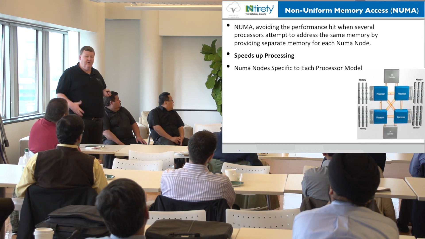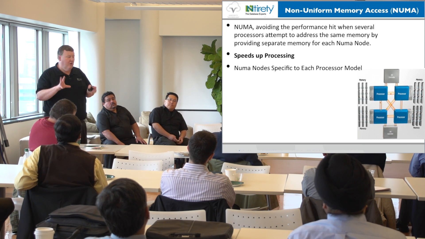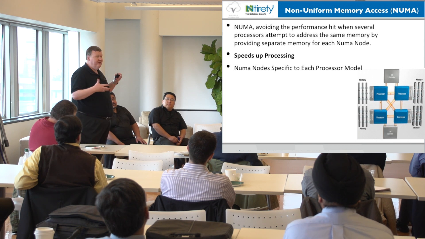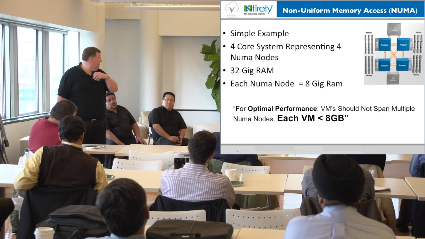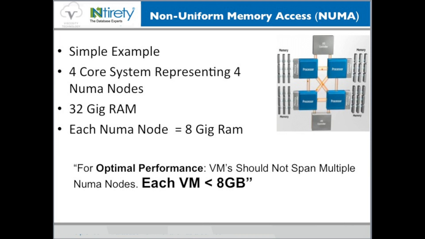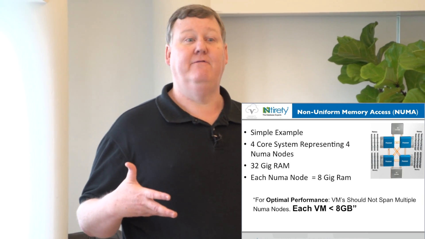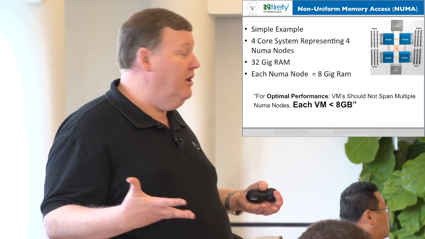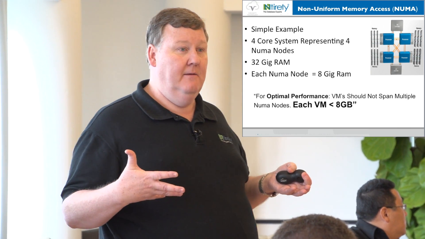There's this thing called NUMA, which speeds up processing. NUMA avoids a performance hit when several processes attempt to address the same memory area. For example, if you have four NUMA nodes and your system has 32GB, then each processor gets allocated about 8GB to that particular NUMA node. If your VM can fit under 8GB, it avoids ever having to go to another NUMA node to do its work, giving you optimal performance. It's like fine tuning — it's not the end of the world to jump across nodes, but staying within one gives optimal performance.